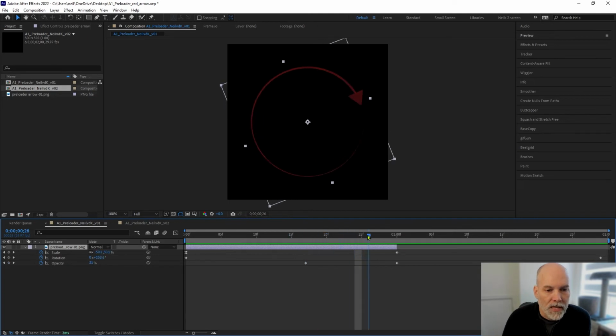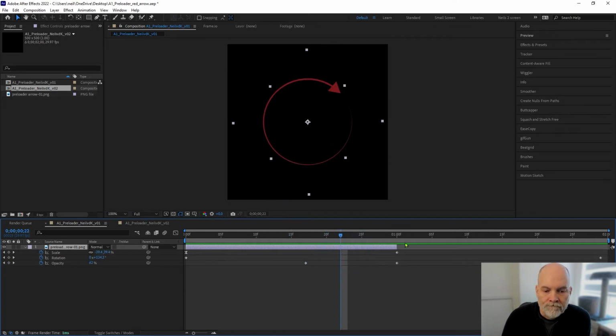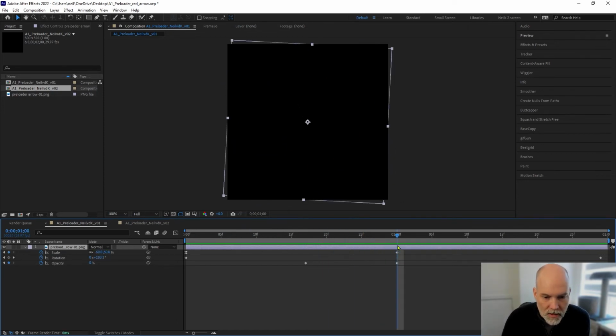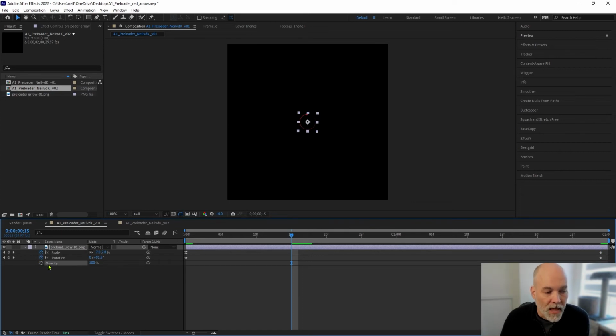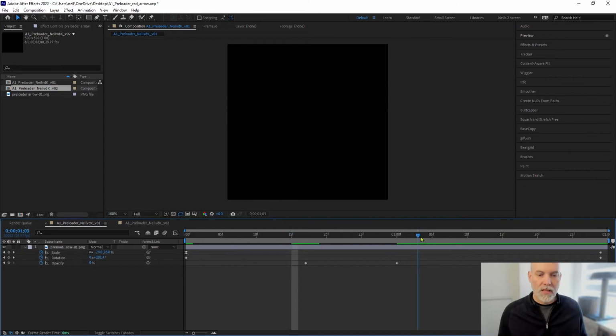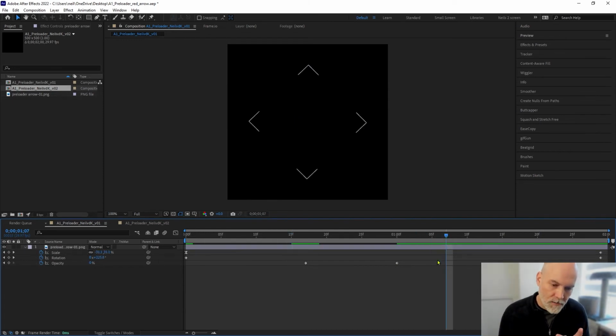All right, so I have this layer. Maybe I'll take this back to its original. Maybe it's going to scale up to here. I'll just move this around. Maybe it's not going to have anything to do with opacity, so I'm just going to get rid of that. And you saw, I'll just undo for a sec. If my timeline indicator is here, at 0%, and I delete this, it'll stay at 0.